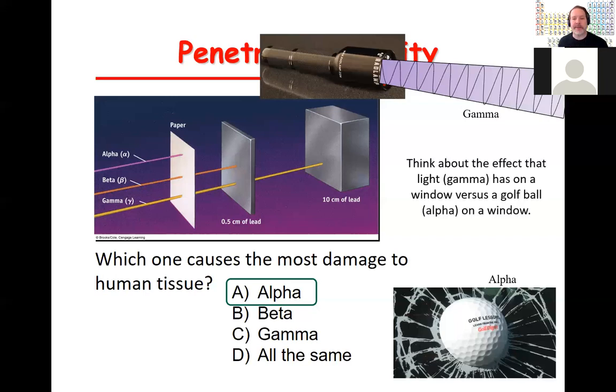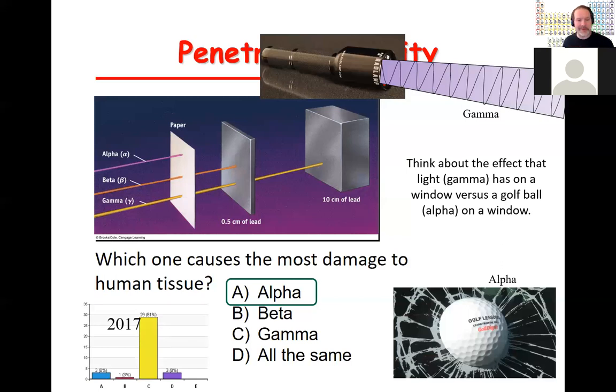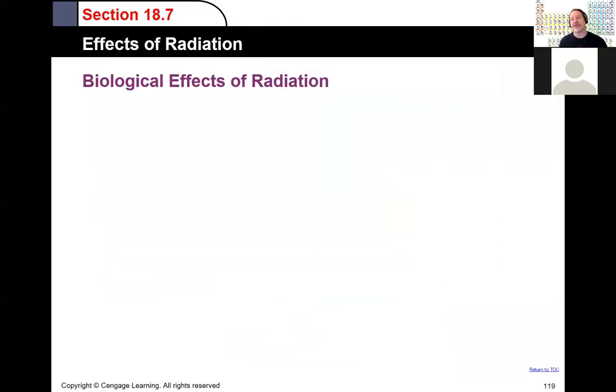Okay, so think about the effects of a particle versus rays. And then beta is in between because it's a small, really tiny particle. So it will do some damage as well, but it will go through a lot of things. So you can see that in 2017 most students picked gamma. We just think if you go through something, it causes damage. And I understand that, it makes sense, but there's a lot of things you got to think about when it comes to which one's the most dangerous. So there's a lot of things that scientists think about.